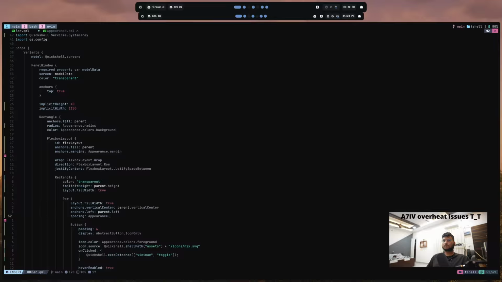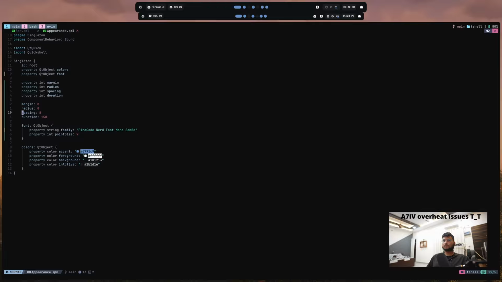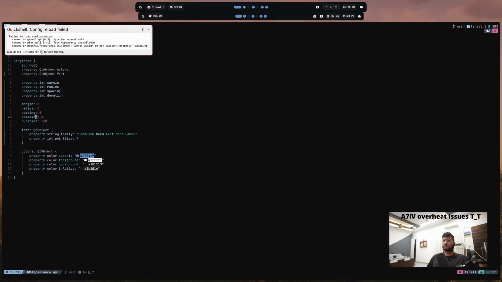This should be spacing, and this should be appearance dot spacing again. Let's make another variable called padding, and let's keep it that way.